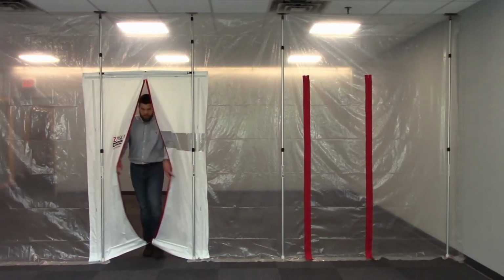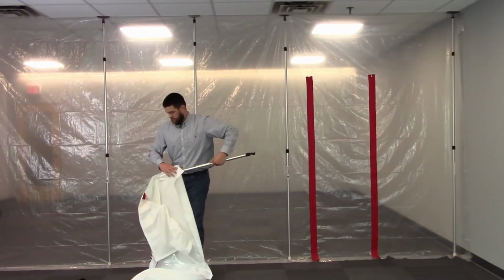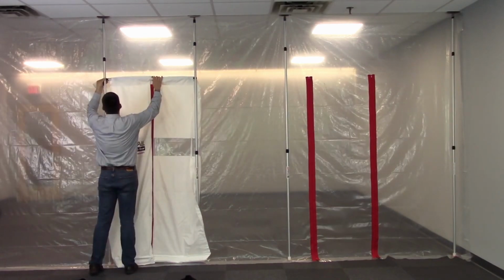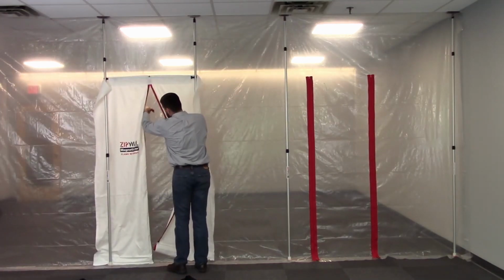To create a self-closing entry, use the ZipWall magnetic door. Feed the header bar through the pocket at the top of the door panel, snap the header bar into the poles, tuck the bottom of the panel under both poles, cut a slit in the plastic.